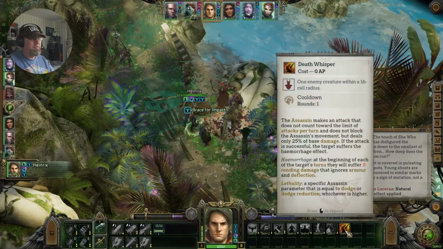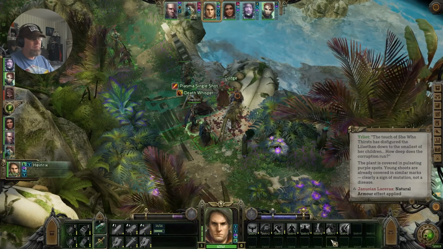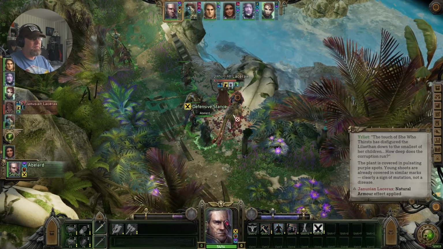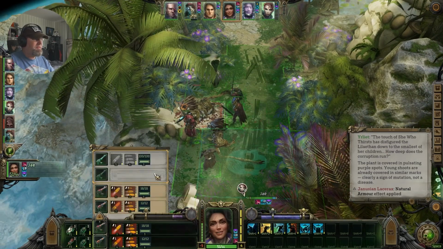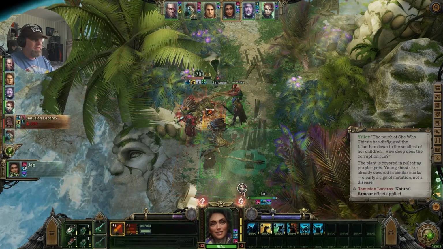And then we're going to Death Whisper, because it gave us an option. We missed it, of course. And then I'm going to Defensive Stance. We got the new weapon, right? Let's kick up to this. Let's just do a big single hit.